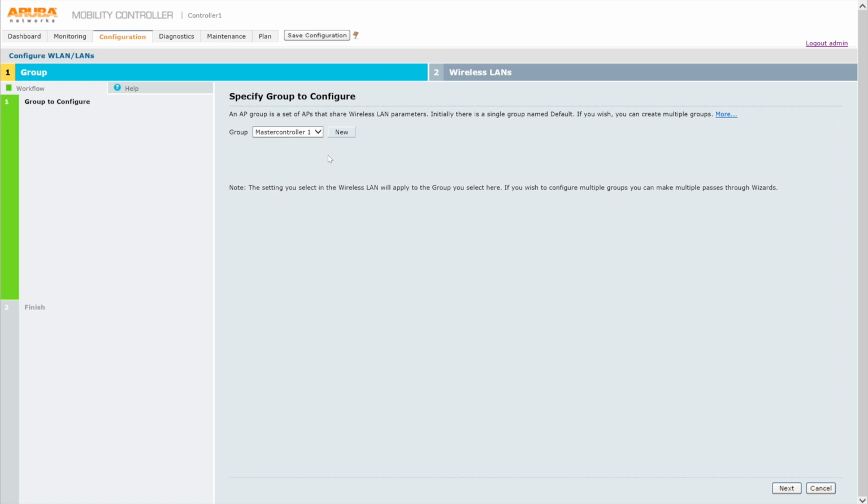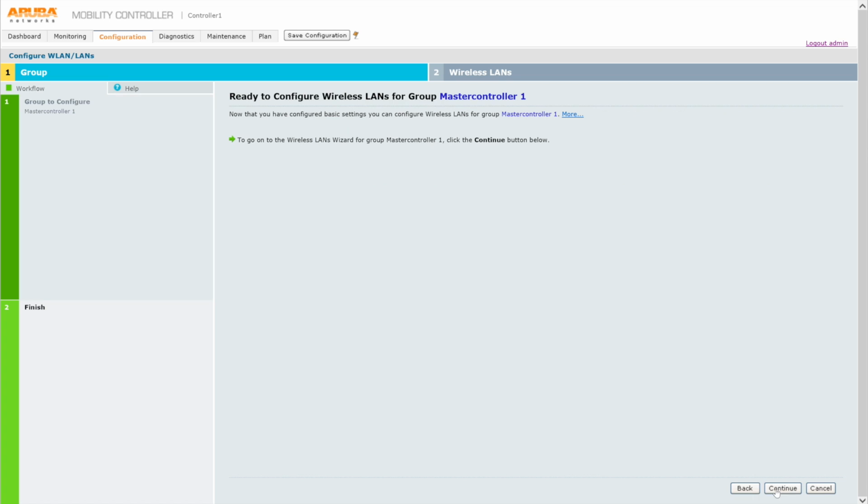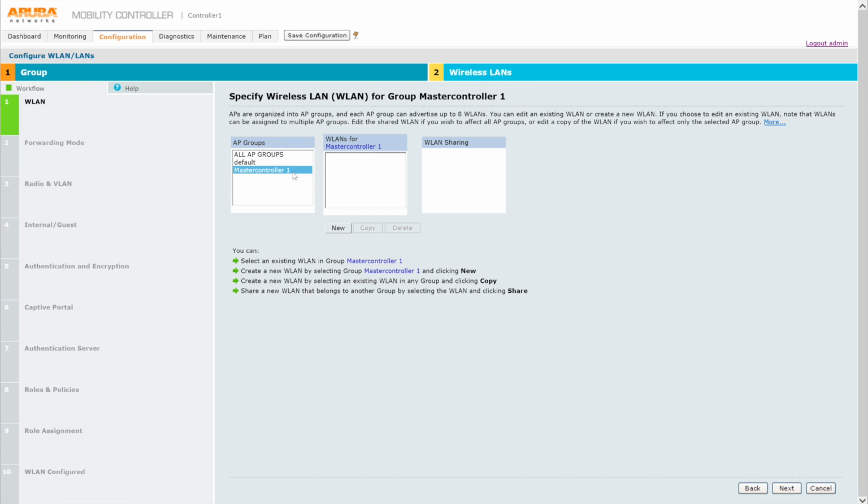From here we click Next and then Continue in the page to configure the wireless LAN. In the next page, we click New to create a new profile name for a WLAN, also known as SSID, and enter the name Dell's Angels.